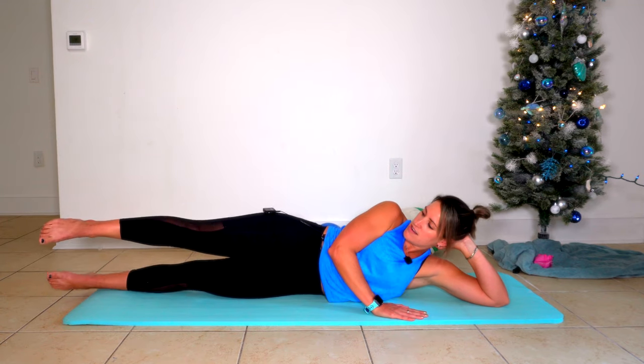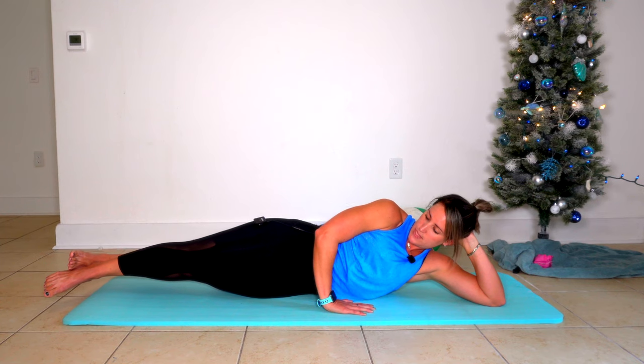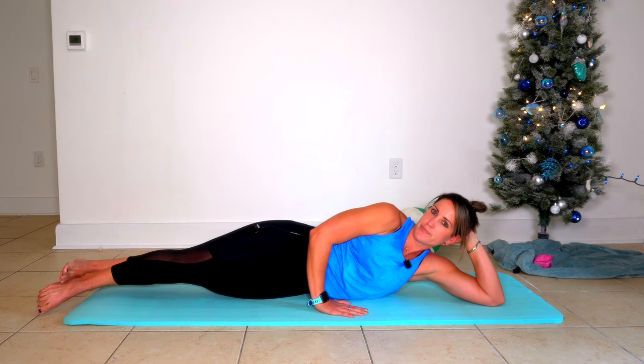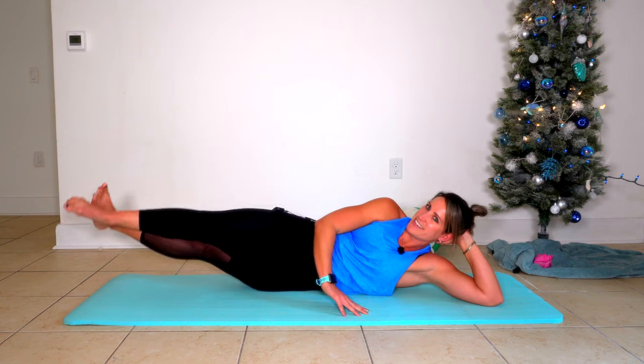Supporting hand under head here. Now my right ankle is crossed on top. Find your balance with those right fingertips in front of you. Rock it back, pull it up. Rock it back, pull it up.